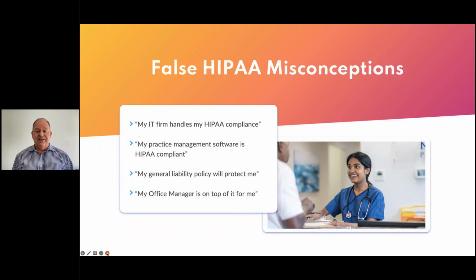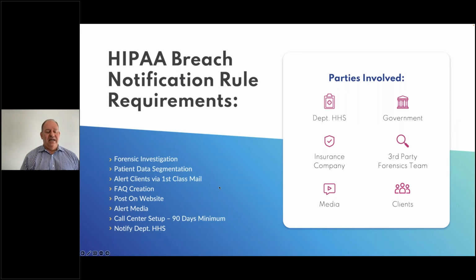This takes a little bit more consideration these days. Maybe when HIPAA was enacted in 1996 it was a little easier, but with all that's going on technically to make you more efficient, there's a lot more exposure. And if you ever did get breached, we talked about the HIPAA breach notification rule. There are a lot of requirements, and a lot of people you need to bring together to protect the practice. You have to do a forensic investigation to see if the data has just been encrypted or has been accessed. And if it has been accessed, we've all received those notices from a retailer saying our credit card number has been exposed. You have to do the same thing.